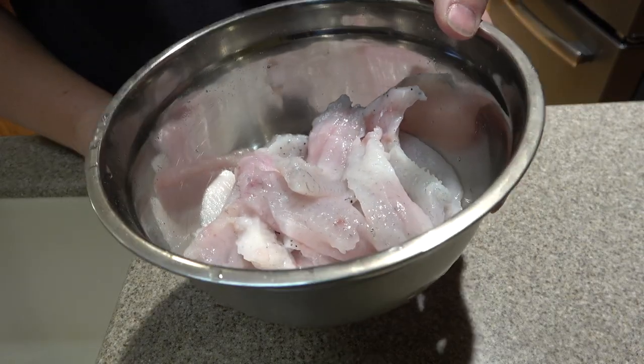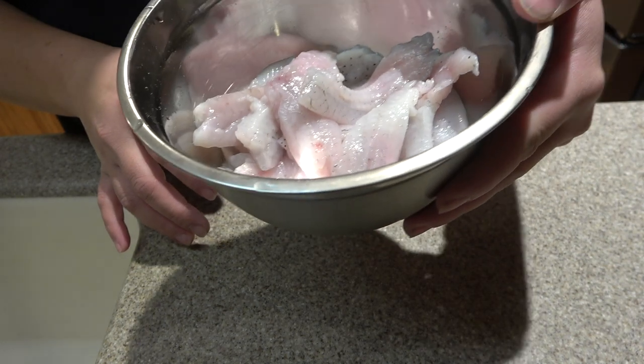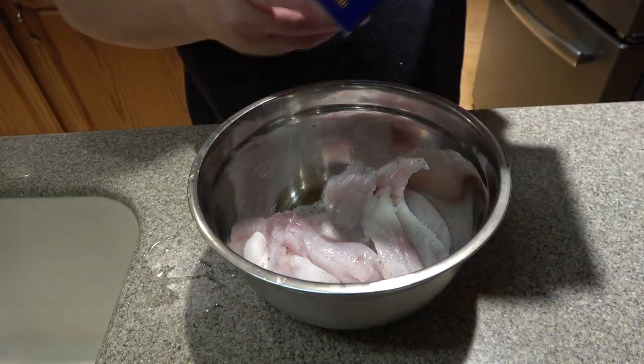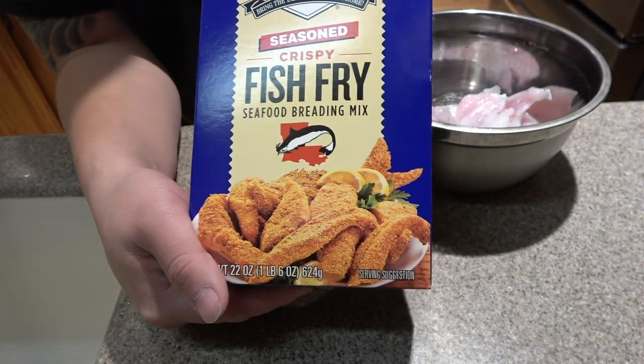Alright you guys, so we got all the fish cleaned up right here. All nice and beautiful fillets right here. So we're just gonna batter them up real quick, and then we're gonna start frying and we're gonna make some sandwiches. Alright you guys, so today we are using the Louisiana fish fry here.